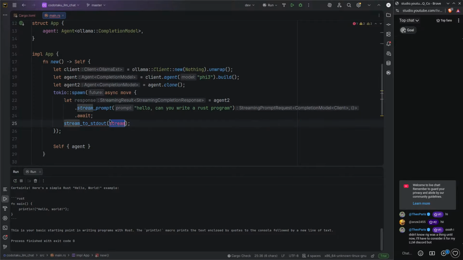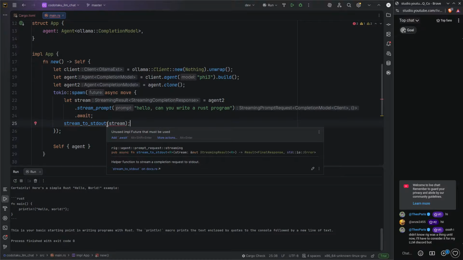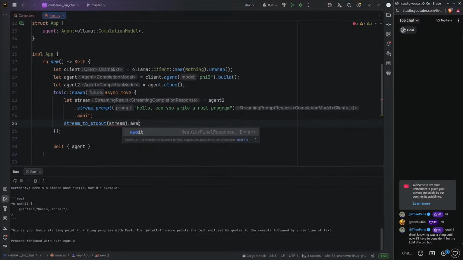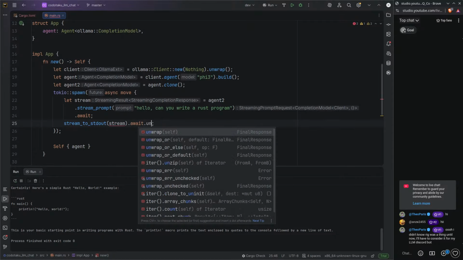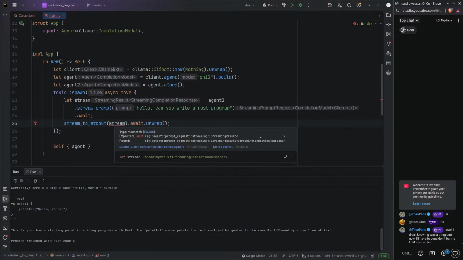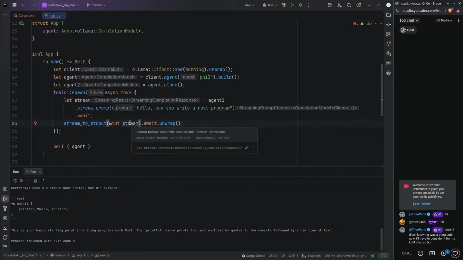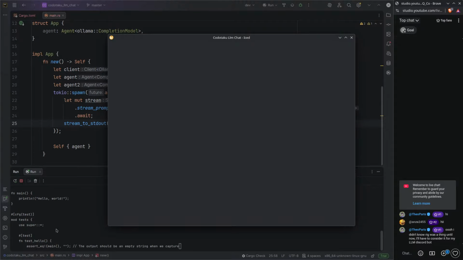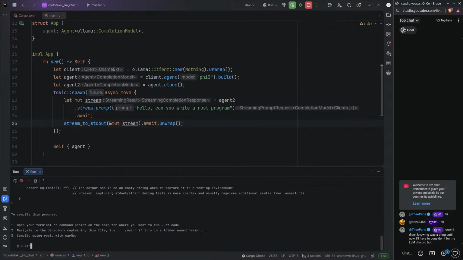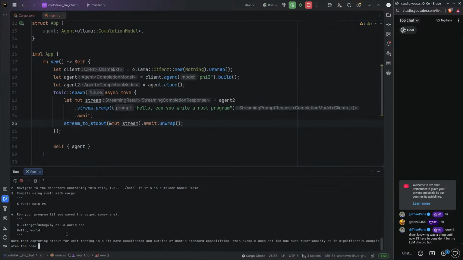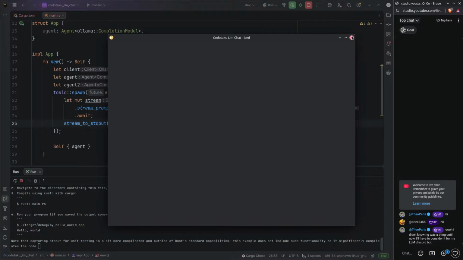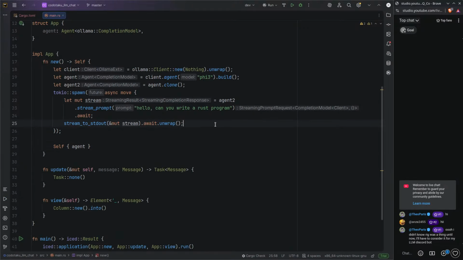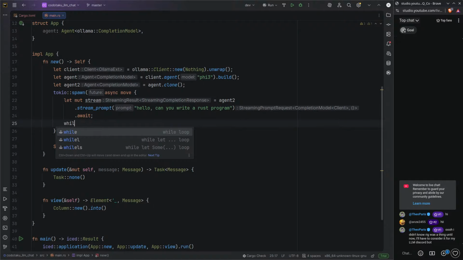And you're good to go. So this is our stream in this case. And let's just await this and unwrap the results. Let's make this mutable. And let's go. Now if we run this, you can see that the tokens are being streamed into my console right now asynchronously. So as you can see, my app is still very interactive. But yeah, so that's how it works. Other than that, you could also obviously say while let blah blah blah.